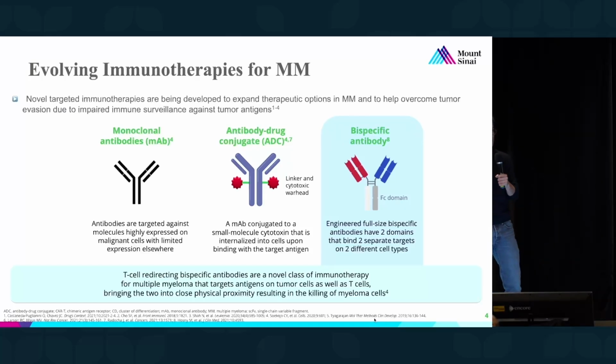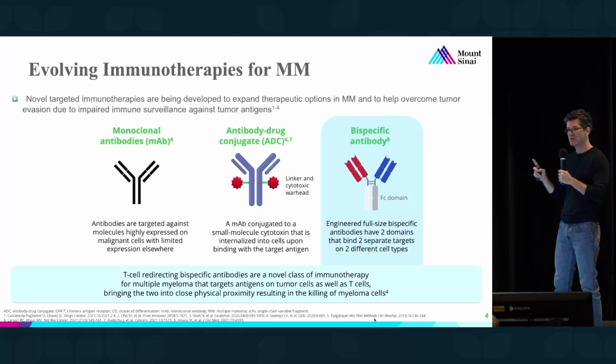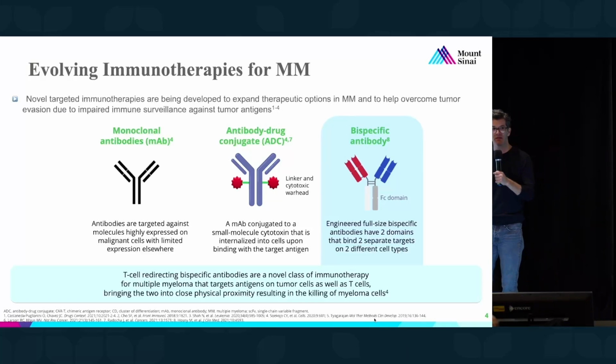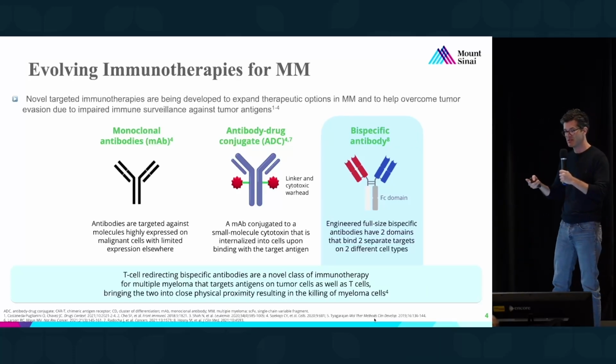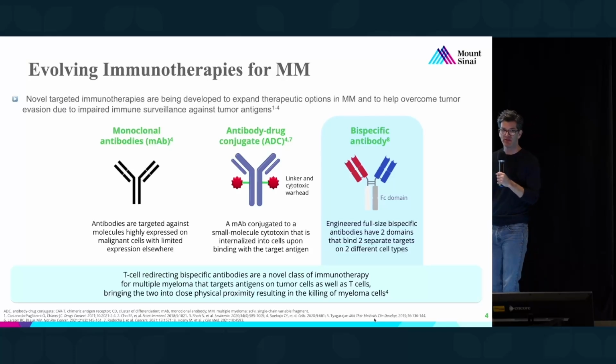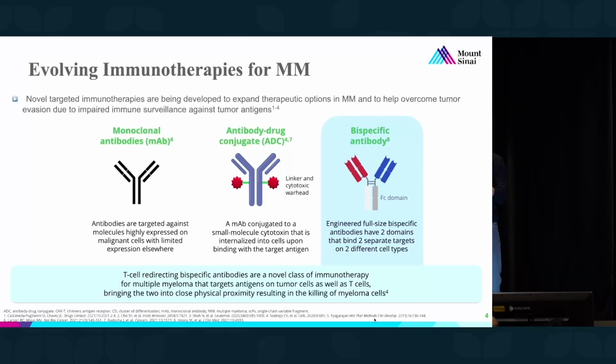And as a single agent, the response rates of these drugs are 30%. When daratumumab was approved in 2015, it was approved because as a single agent, the response we were seeing was 30%. When isatuximab got approved, it was the same thing, 30% response rate as a single agent. When elotuzumab got approved, it got approved in combination with dexamethasone, and the combination had a 30% response rate. So all three of them had between 30 and 32% response rates. So it's still a very dampened effect as a single agent.